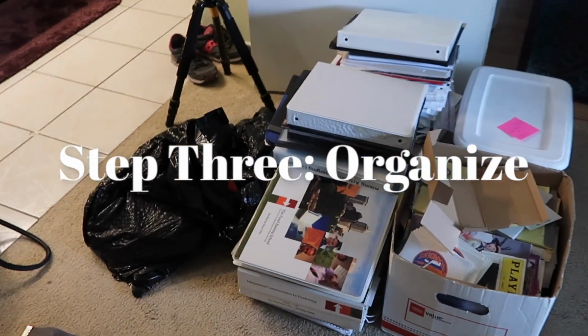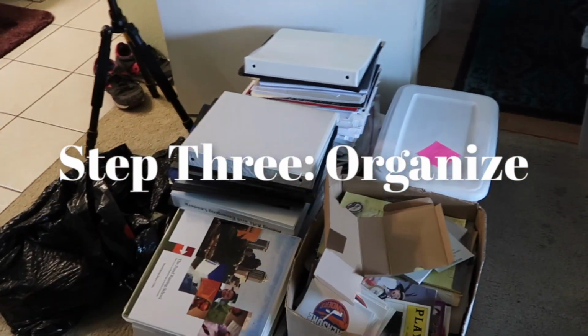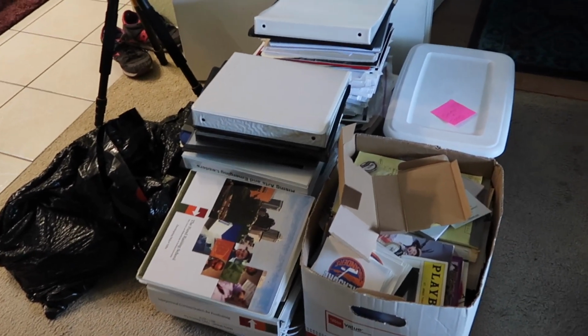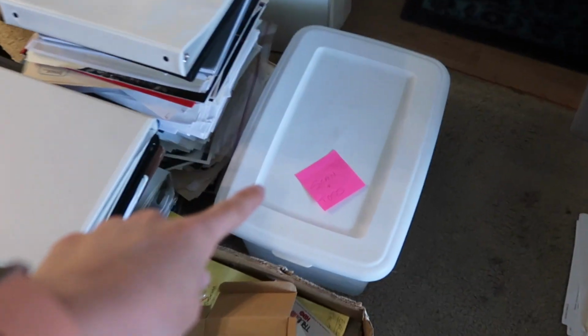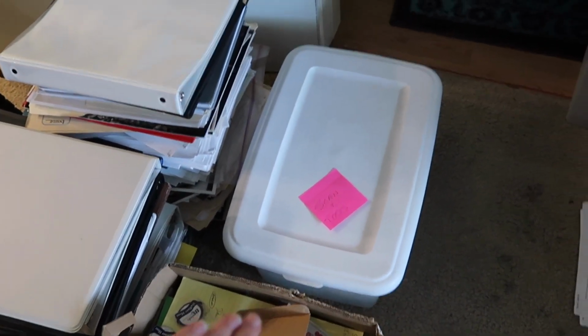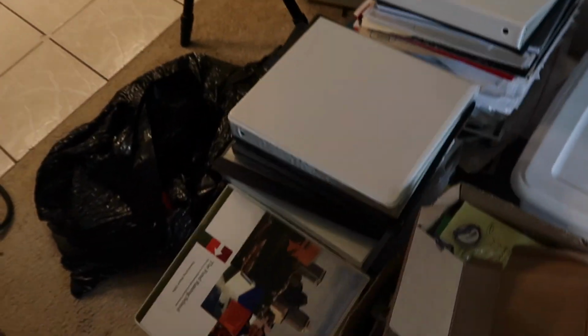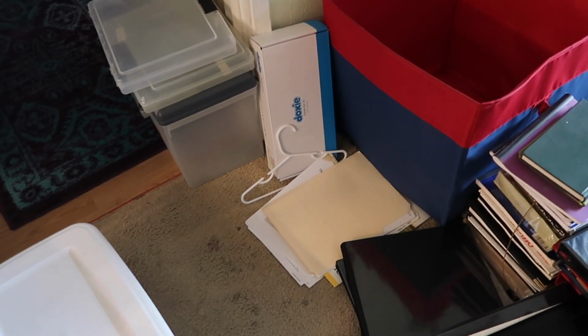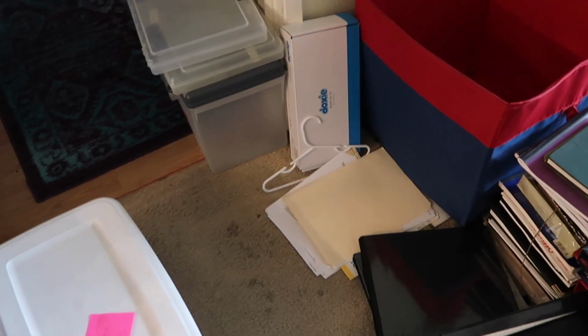And we're done. So this is all of the things that he is disposing of. This box with the pink post-it, he's going to scan and then toss everything that's in there. So it's actually not a lot. The box itself is not even full. So scan and toss. The rest is just getting tossed outright. This little tiny pile is shred, so technically it's part of the toss.